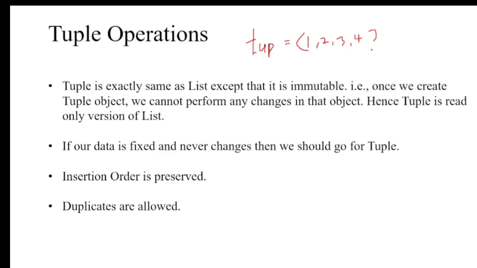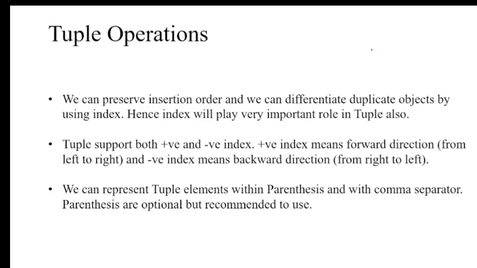Another thing about tuple objects is insertion order is preserved and duplicates are not allowed. Remember we said in lists we can have duplicates, but in tuples we cannot. Another thing is we can preserve insertion order and we can differentiate duplicate objects by using the index. Therefore, index will play a very important role in tuples also.